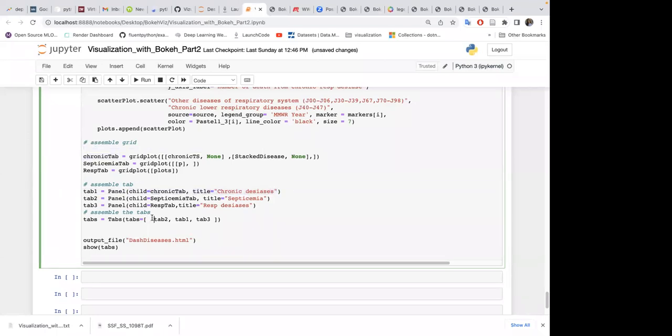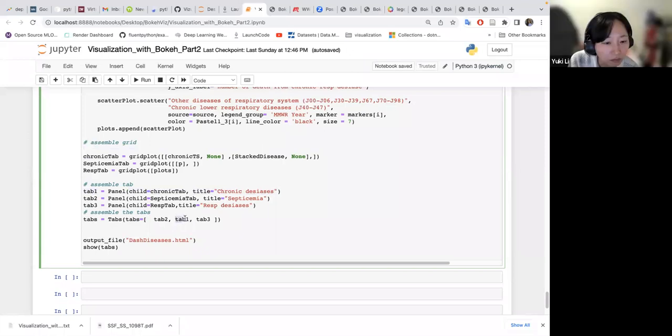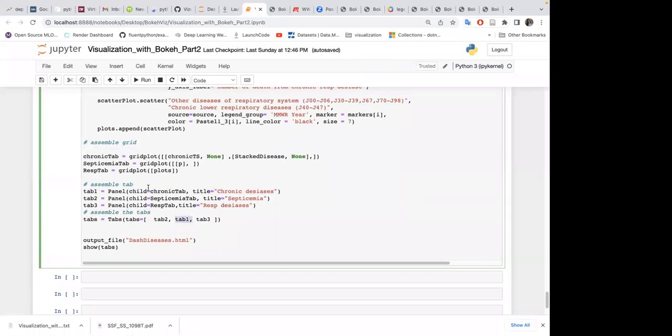And then over here, we're referring to tab 1, tab 2, and that's how it knows what to refer to. And same with tab 2, it is septicemia, because I put child septicemia tab. If I put child chronic tab, it will display chronic tab.